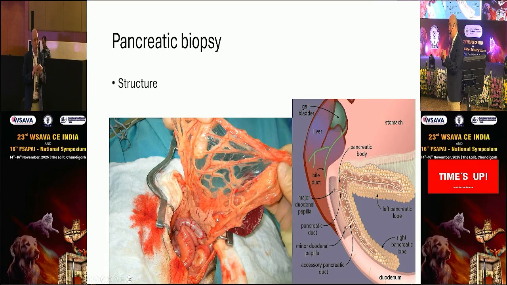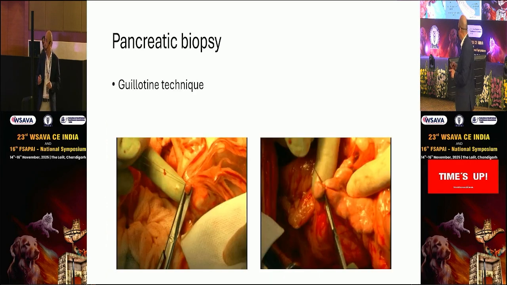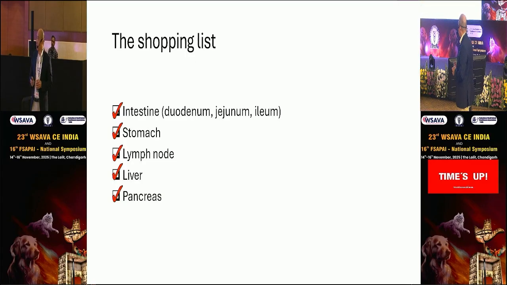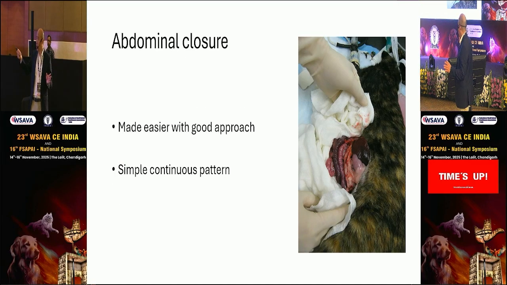I might get a mosquito hemostat and just tear the peritoneum around it and just blunt dissect around it. And then the same as with the liver. Guillotine technique here, just put a little suture around the end and then snip off that little bit of pancreas. So you've just got to be gentle with the pancreas, but certainly you shouldn't be afraid to handle or touch it, but you've got to do that very gently. So again, this is often the shopping list. I write down all the biopsies that I want to take.